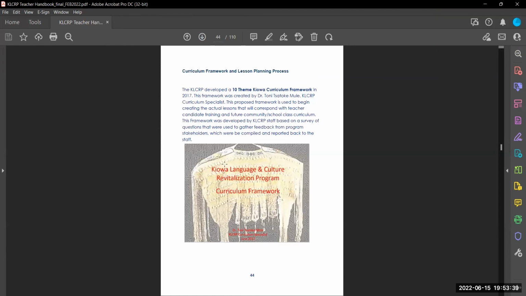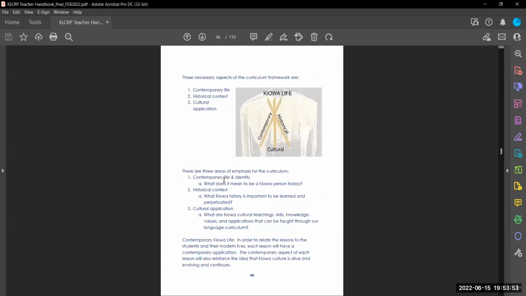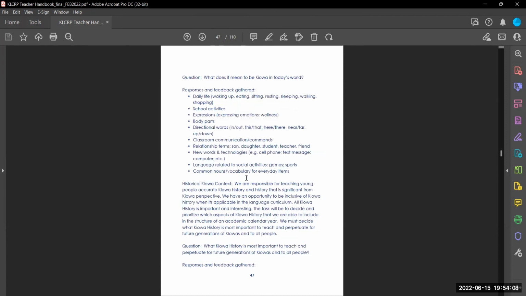Collaborative projects that you've worked on. And then, of course, if you wanted to share any additional recordings or transcriptions that you've recorded yourself. So supplemental materials obviously are not required, but they're definitely encouraged because you want to demonstrate that you're able to teach Kiowa and that you've done your homework to be prepared. So that is the portfolio checklist. And please let us know if you have any questions on that.